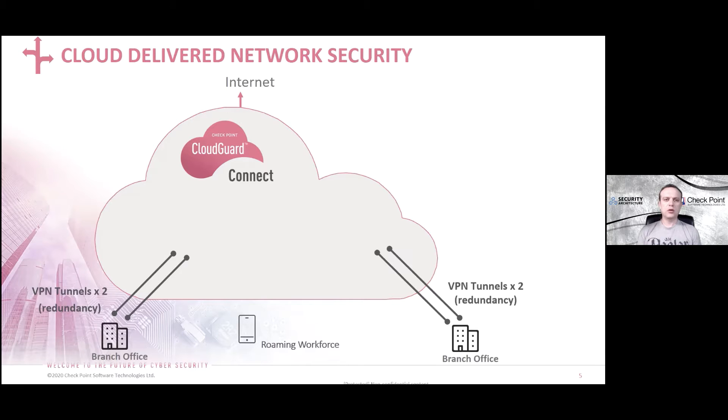Can you mix and match Checkpoint on-prem with CloudGuard Connect? Of course — that's one of our biggest strengths. We have over 100,000 customers globally running our enterprise portfolio. The CloudGuard Connect solution can either live entirely autonomously, fully web-managed with no dependence on on-premise management, or for an existing Checkpoint customer that wants to manage the same policy, bring in logging, and provide common visibility for on- or off-network enforcement — they can manage CloudGuard Connect directly from their on-premise management console.